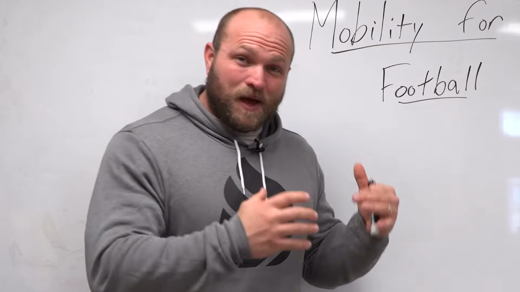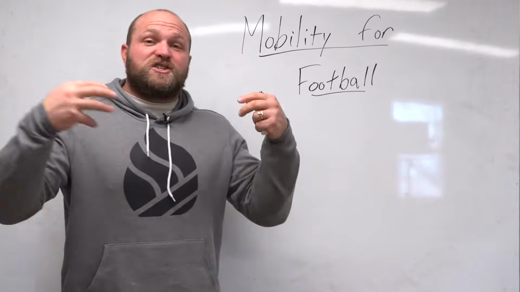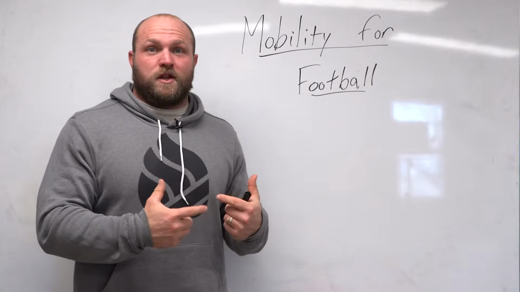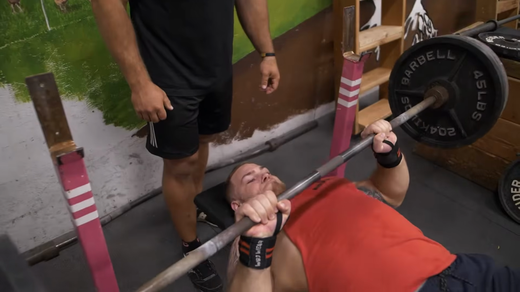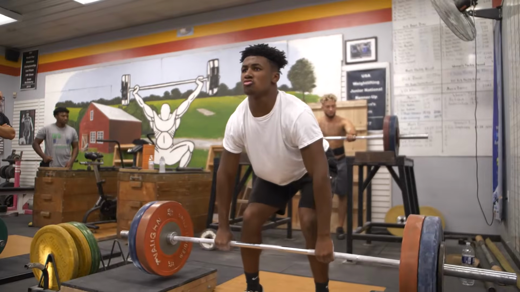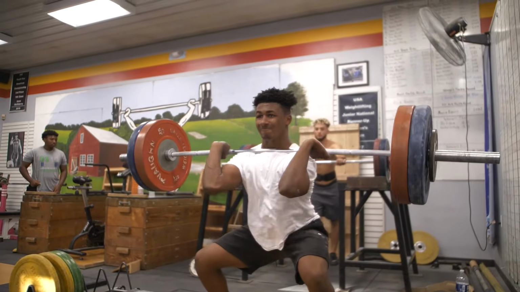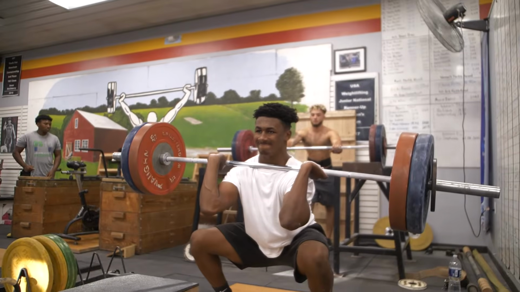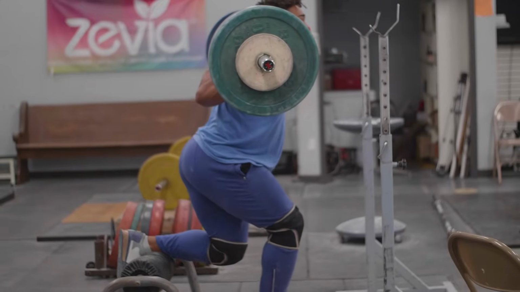So training for football can be extremely difficult. It can be challenging. Your body can take a beating on and off the field, and you've got to know what elements you have to focus on when you're training in the weight room. And so we know, based off of past videos, that you've got to have a bit of absolute strength. You've got to have that technical coordination. So that means doing Olympic lifts, doing the cleans, doing snatches, or variations of these different movements. You've got to have really good reactive strength. You need to be strong from a unilateral position and from a bilateral position.